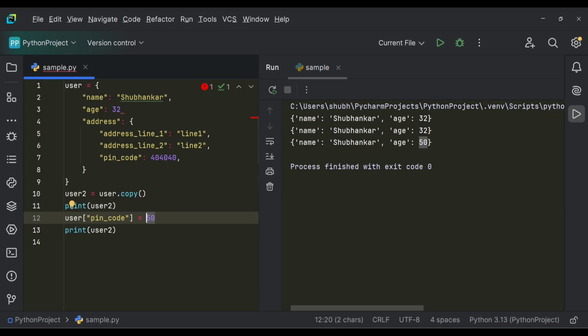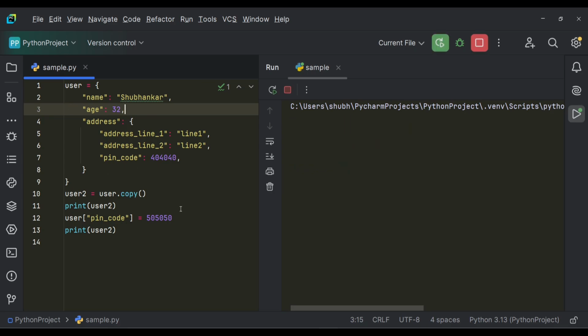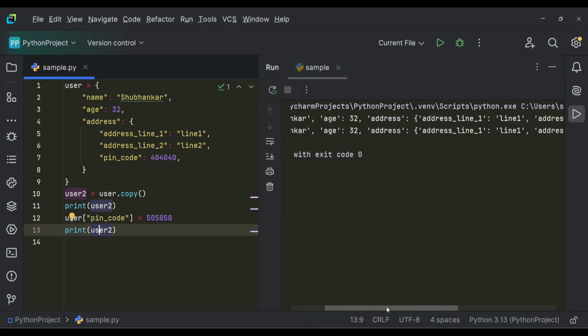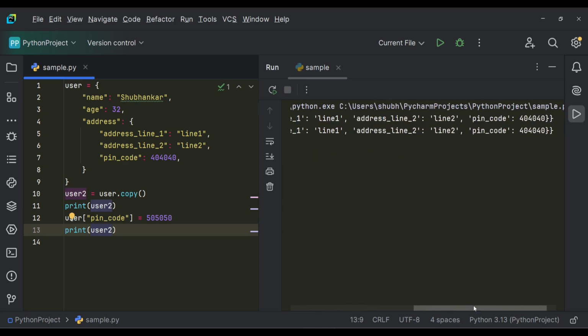Let's say 505050. Since we are using copy, it should not get affected, but this will not happen in the case of a nested dictionary. So let's run this program. Our expectation is that when we print user2, the pin code should remain 404040. But let's check if it is updated or not.